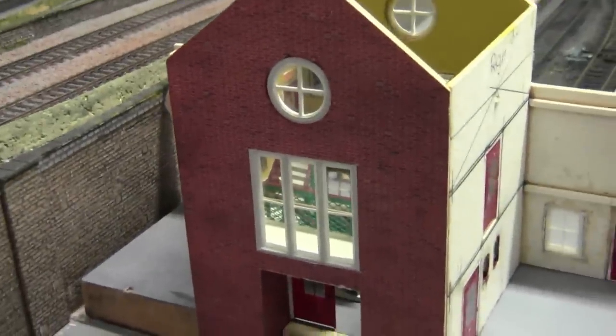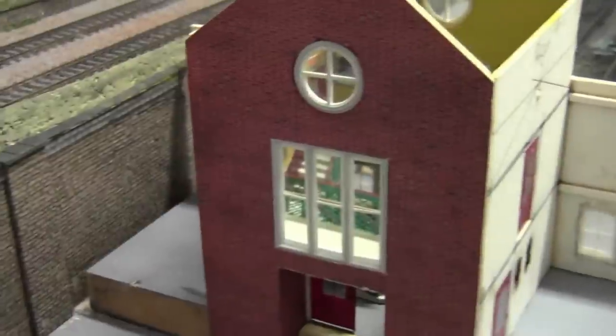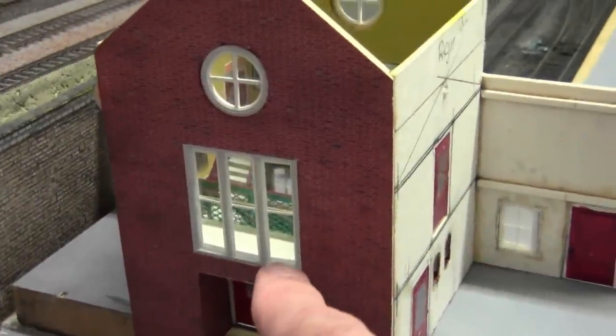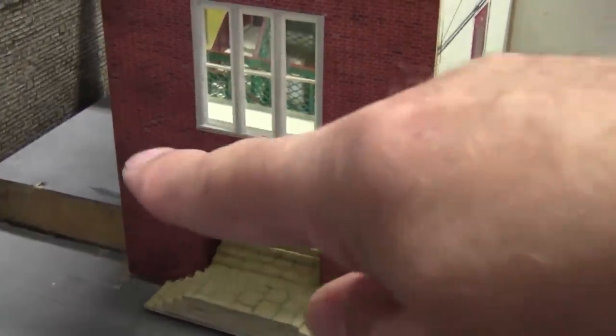Right, so now we can concentrate on doing maybe a bit more to the front of this building. Concentrate on the wall, the pillars, and getting the canopy in.